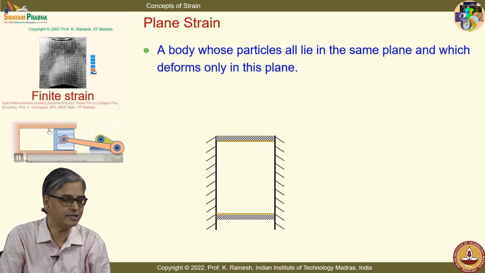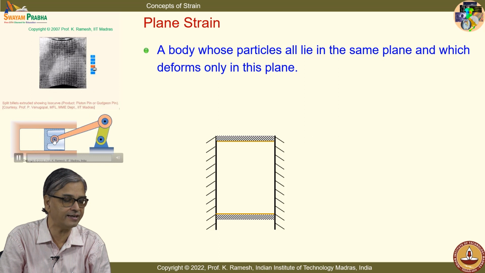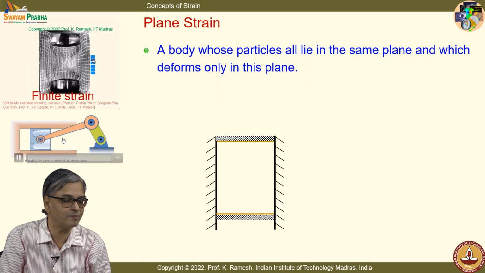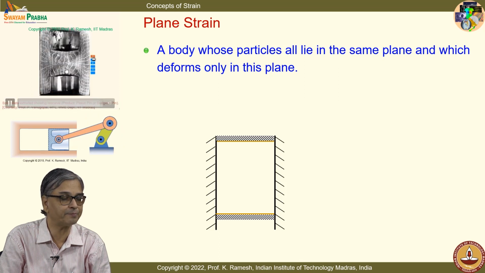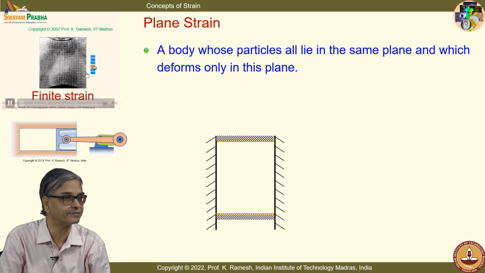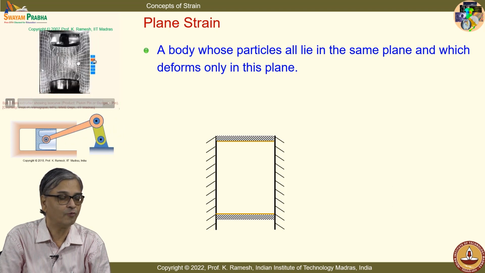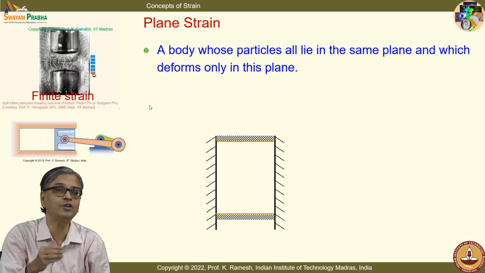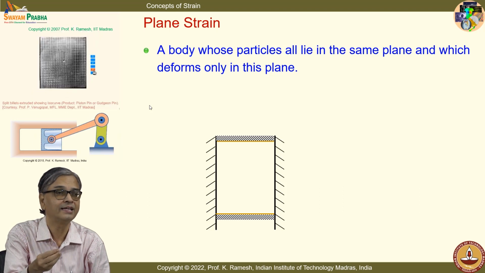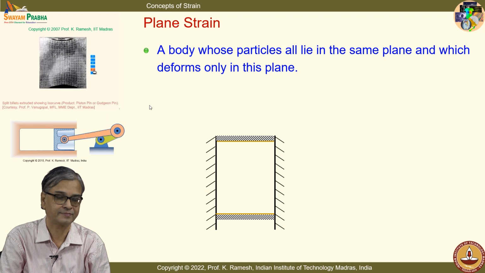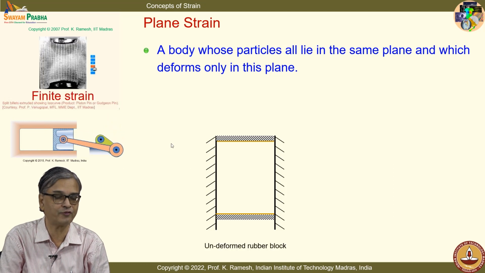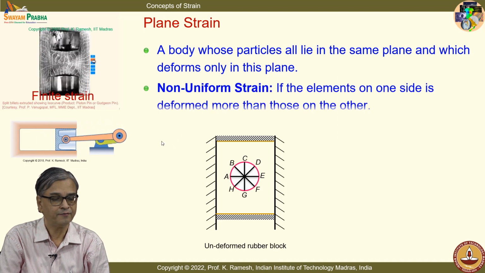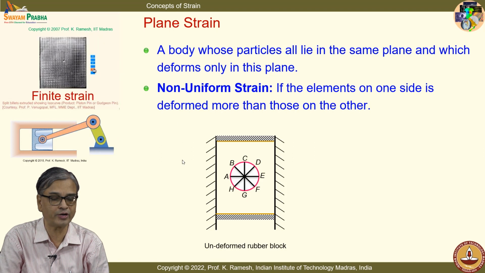And what a Gudgeon pin is: in IC engines, the cylinder is connected to the connecting rod, and the pin that forms in this joint is a Gudgeon pin. I have a horizontal section and a vertical section. So what you see here is, what is the level of strain? The level of strain is so high that you can visually perceive that the lines drawn are distorted. This is a case of non-uniform strain, and strictly does not come under plane strain. For the purpose of illustration, this is good for non-uniform strain.